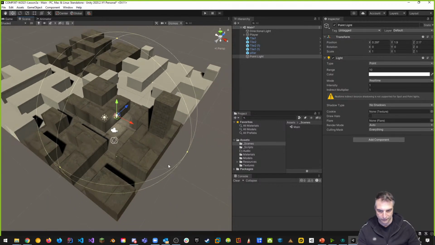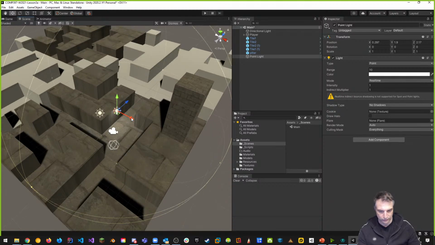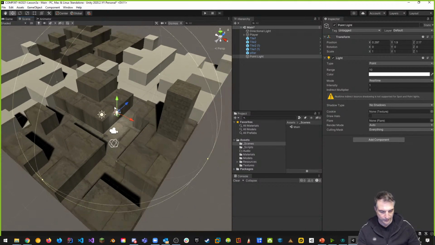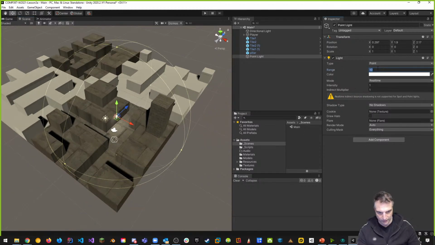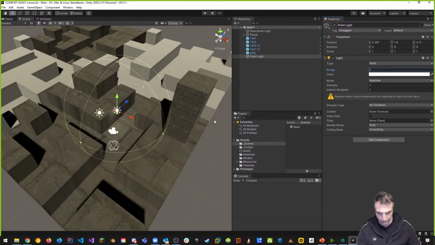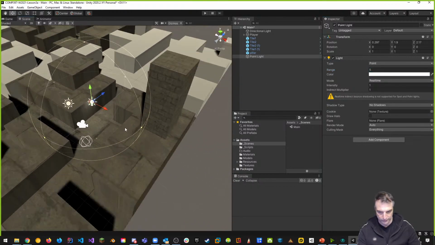And when you look at the light, this sphere that is representative of the point light is the range that this light is going to basically start to diffuse. So the intensity is going to go down in inverse proportion to the distance. The greater the distance, the dimmer it's going to be. The closer to the actual lamp, the brighter it's going to be in the middle. And you can change the range. If this range is too big, you can change it so it only affects areas that are closer in the scene.